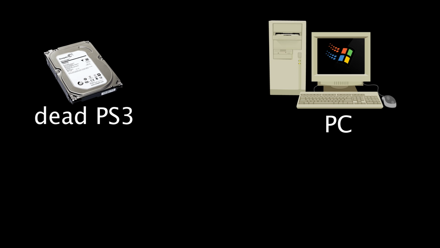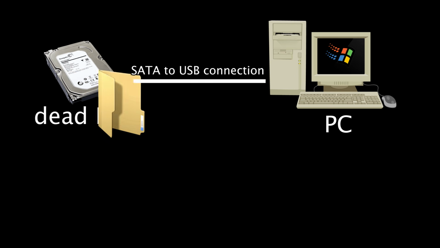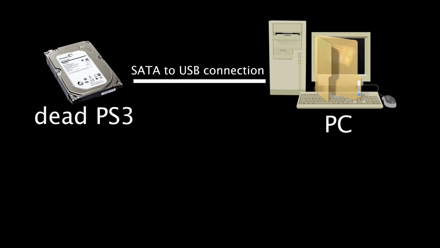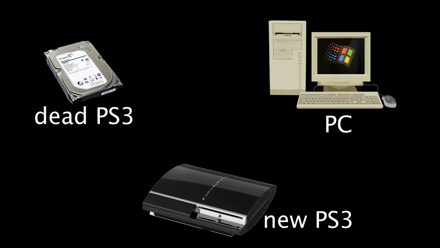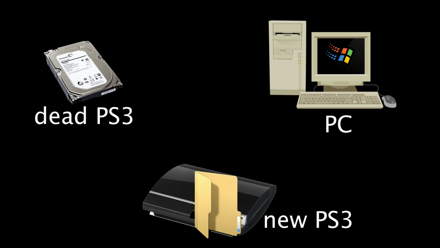Let's summarize what we have done so far. We have a PS3 hard disk, and we have a PC. We connect them together and manage to extract the data from the dead PS3. Some of you might be satisfied at this point, but if you want to know how to transfer the data to a new PS3, keep watching.